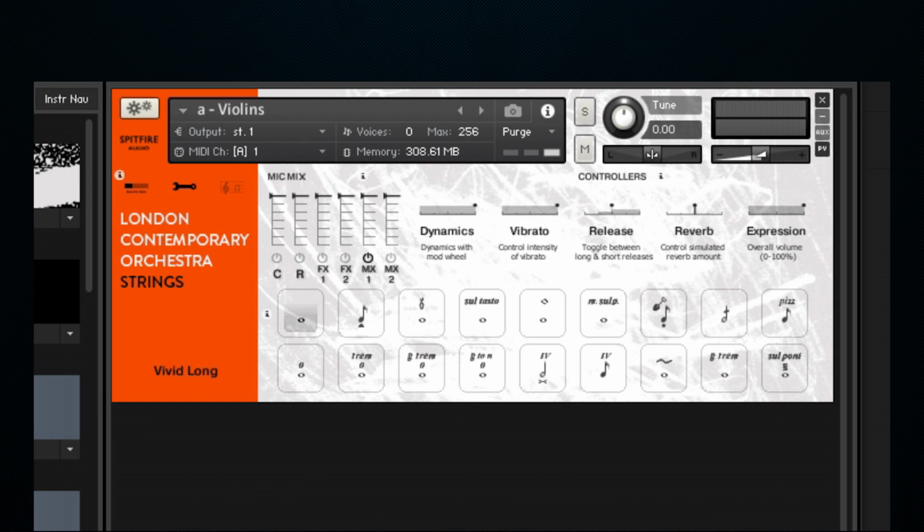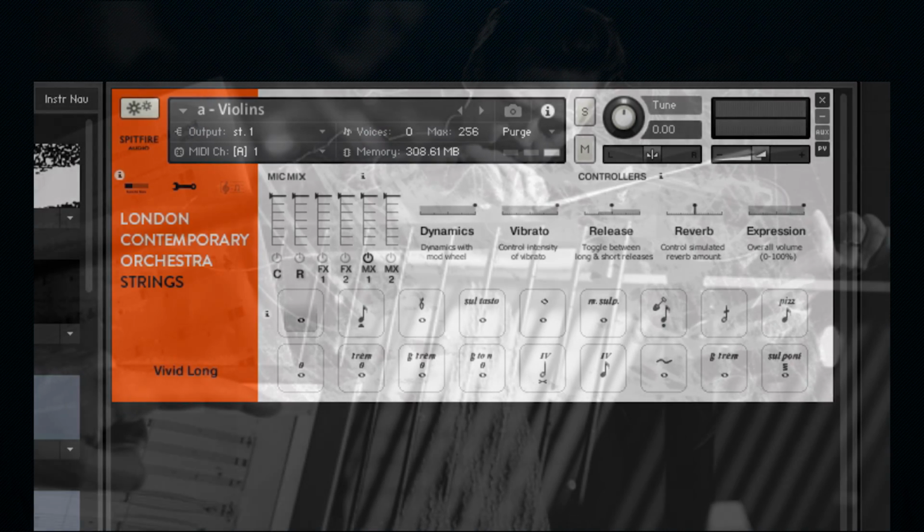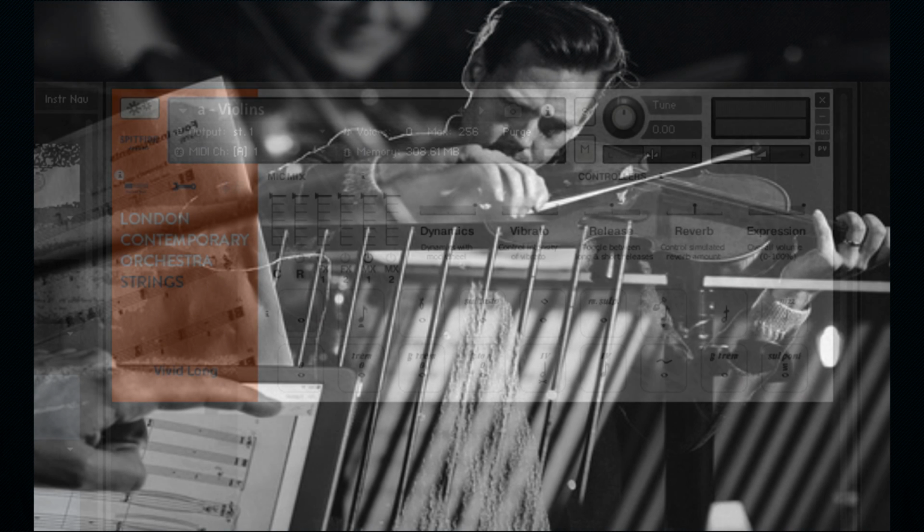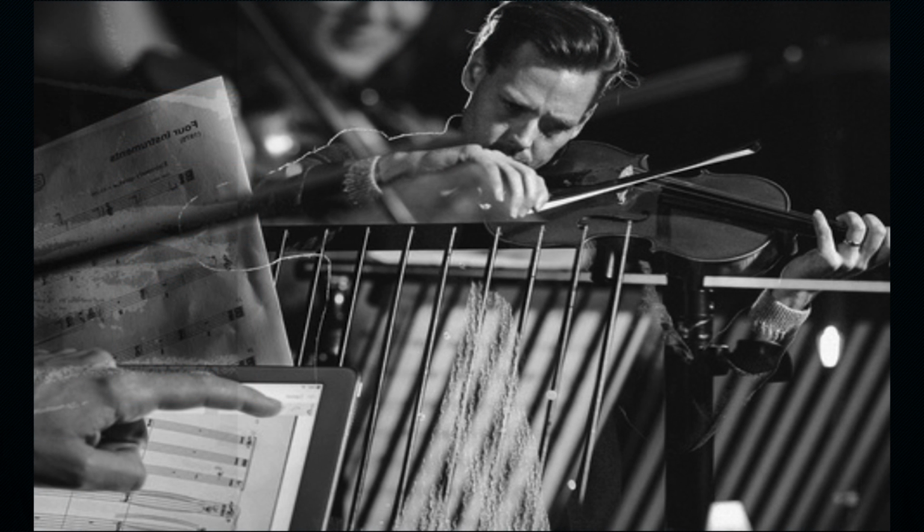I've been playing with this for a couple of weeks now, and I found it really quite versatile, but in particular I find it's really good for a couple of types of string arrangement. Soft, beautiful, honest, delicate cinematic work, and the more experimental aleatoric articulations and textures that you often want to draw on when scoring horror and thriller and those types of film. It's worth noting on a technical level these sounds are beautifully recorded and performed and add a real touch of class to your productions sonically.